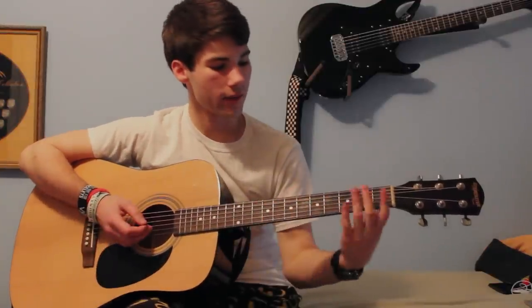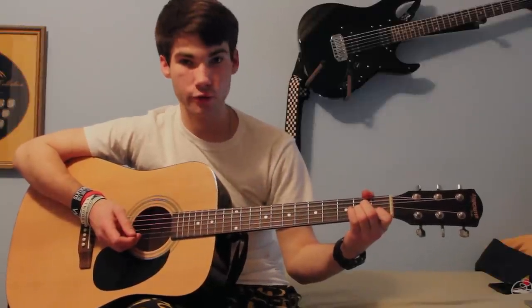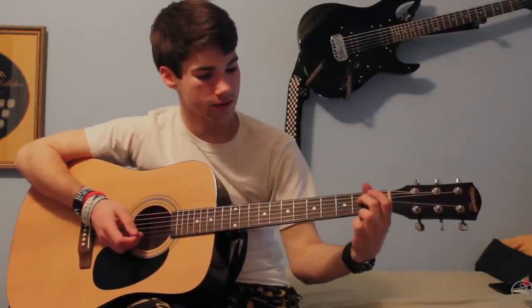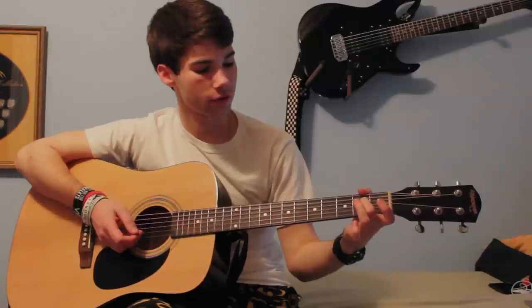Okay? And then what you're gonna do, you're gonna do an A5. Now it's really similar to an E minor. It's just down a step. It's also really similar to an A minor, except you lift up your first finger. So what it is, your second finger on the second fret fourth string and your third finger on the second fret third string.